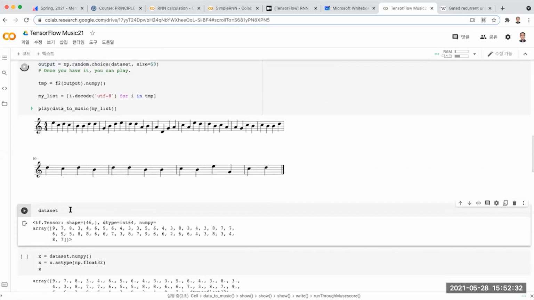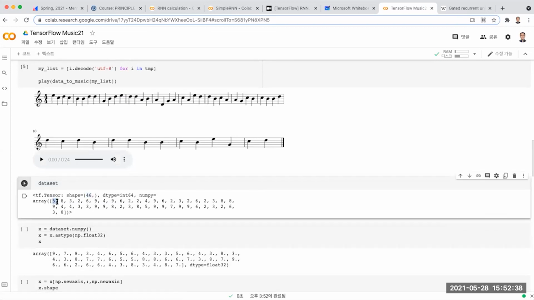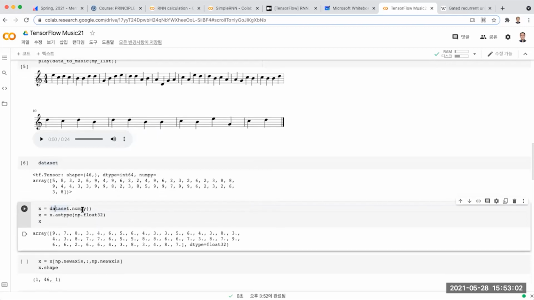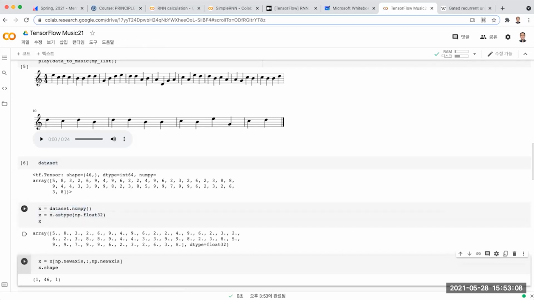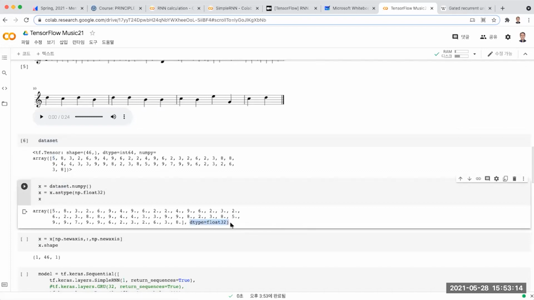So, string lookup function. We have 64 nodes, it's 5, 8, something. So it corresponds to some values and some nodes. And as I said, the RNN layers cannot take integer values, so I'm going to change it to float values. In order to do that, I did this: numpy astype np.float, and x is basically the same number, but its data type is float now.